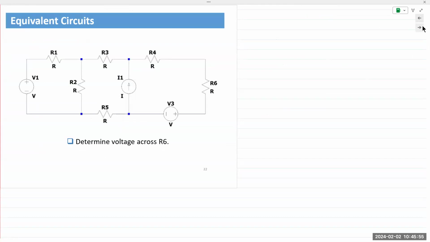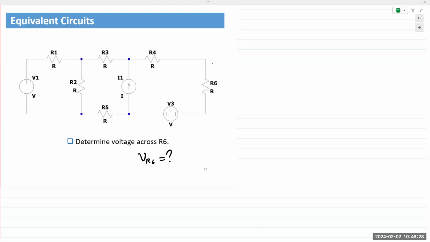Just listen. Let's say you're working as an engineer for a firm. Your boss or your team is working on a project where you're trying to find the optimal value for R6, because you need the VR6 voltage to fit within a certain spec. So what analysis technique comes to mind if you wish to find the voltage across R6?